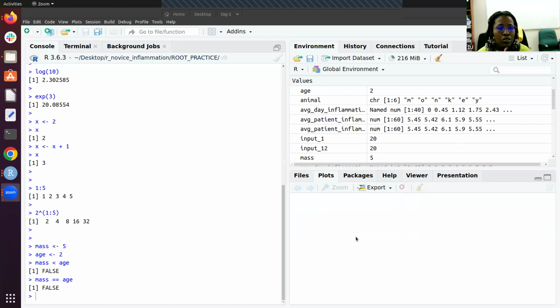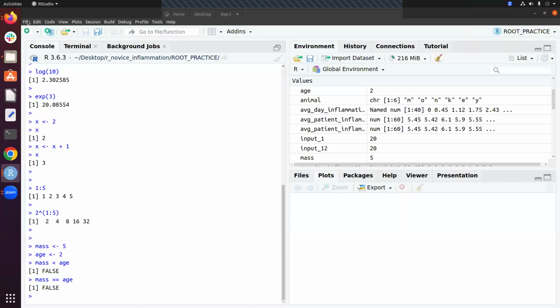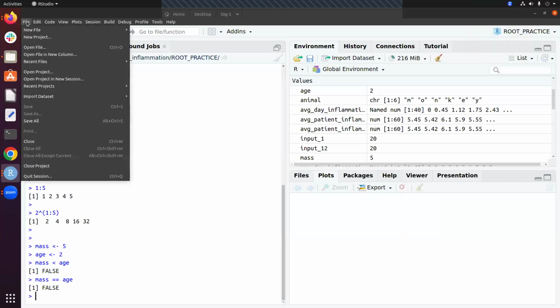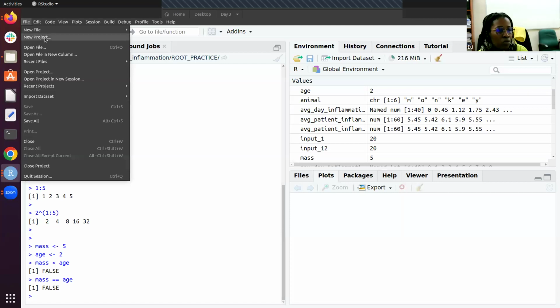Yeah. So now we're going to navigate how to create a file and a folder where we're going to be analyzing our data. So now you have your data and we're going to put it in the working directory. In order to create a folder, a project we're going to be working in, we go to the file tab at the top. Can you see my cursor? Yes. Great, so I'm going to go to the file tab and then new project.